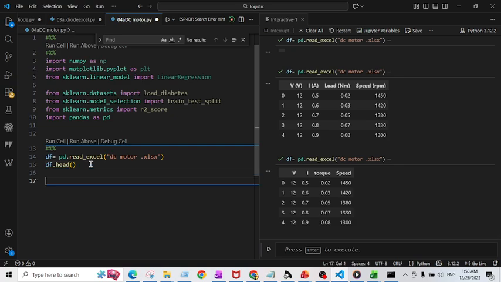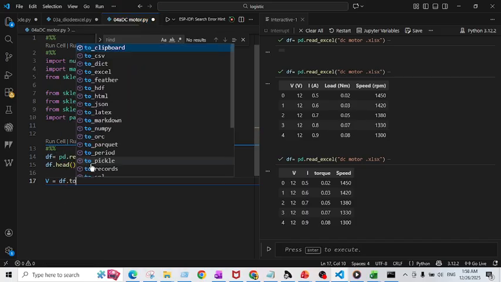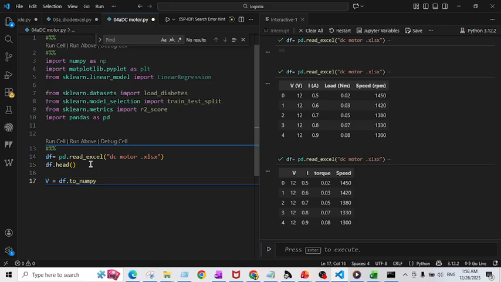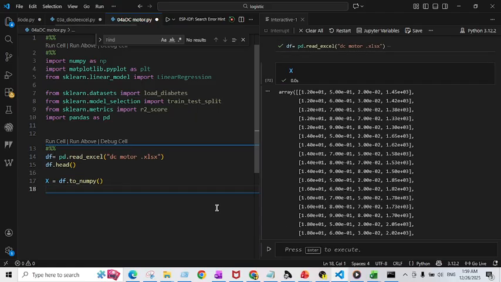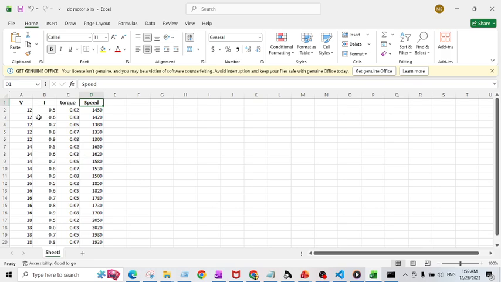Now I need all the V values, so df dot to_numpy. I will do the same thing for I. Oh, I am really dumb. You see, these are my inputs: V, I and torque.